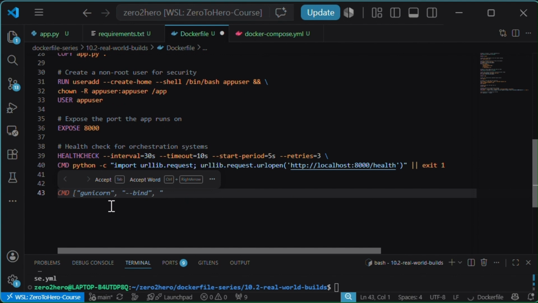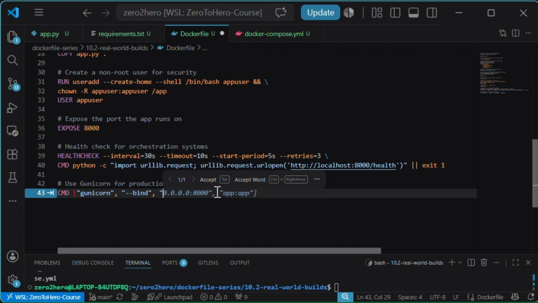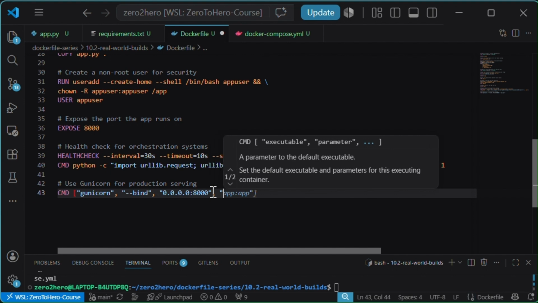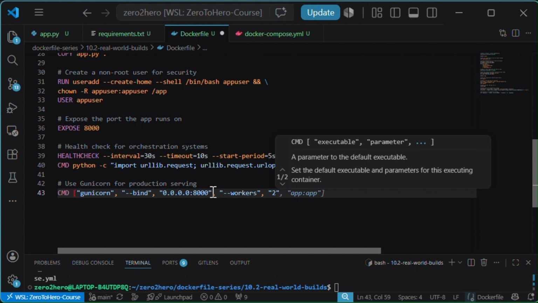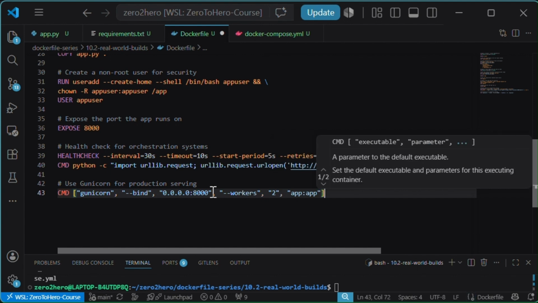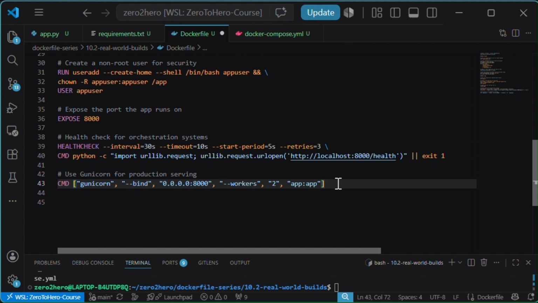Now type in capital CMD space start square bracket, type in quote gunicorn in small letters, comma, space, quote --bind, comma, space, quote 0.0.0.0:8000, comma, space, quote --workers, comma, space, quote 2, comma, space, quote app:app, close square bracket. Why Gunicorn?